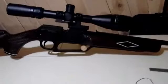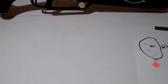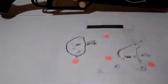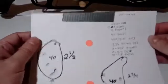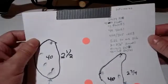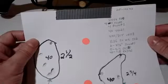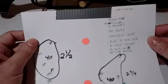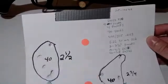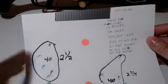And I'll show you the Daisy 880 here. There it is with the scope. And I'll read off this piece of paper here and show you the groupings that I did today. So anyway, if you guys want to find out more about the scope and the rifle, you'll have to go to my other videos to look for all the good detail. I really get into detail, but this video I'm just talking about the shots that I took.